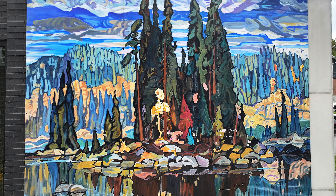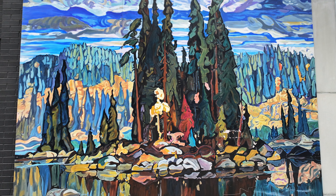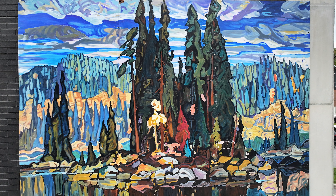So this painting, Isles of Spruce — the depth of the colors in the foreground and the strength of the darkness really bring that into the foreground. And if you look at the background, you can see that all the colors are kind of just muted a little bit. They've got a little bit of gray in them, and this creates awesome and excellent depth.